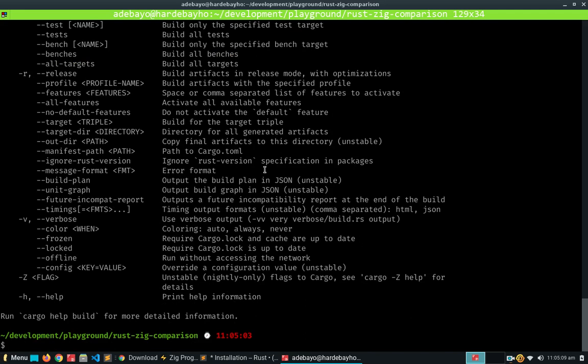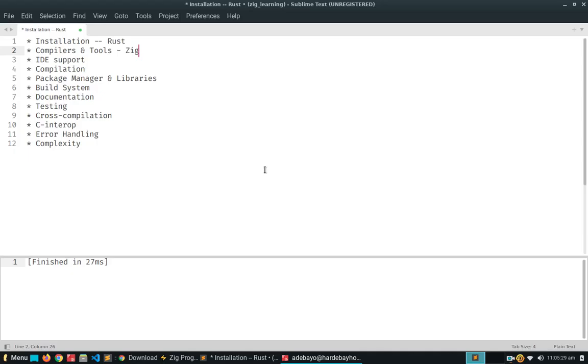I also have to understand rustc, which sometimes I don't even get to use. I don't even understand how to work with the Rust compiler. The only thing I know is how to work with cargo, because I never use the Rust compiler directly. Cargo talks to the Rust compiler for me. Then there is also Clippy and a bunch of other binaries. So for me, when it comes to compilers and tools, I'm just going to pick Zig.